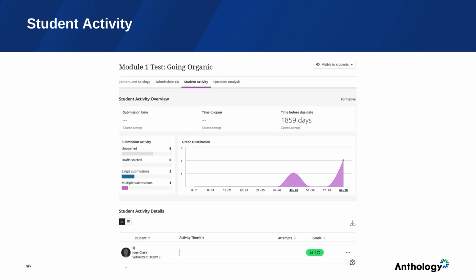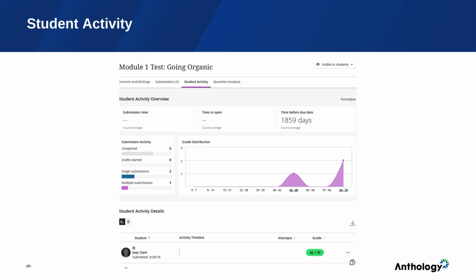The bottom half of the page includes individual student activity, including each student's names, activity timeline, start to finish time, and grade. You can view this data in two modes, grid view or chart view. The grid view displays an activity timeline in a visual box and whisker plot graph. You can hover over the tick marks on the plot to see important markers of student activity, such as the date the student opened the assignment.